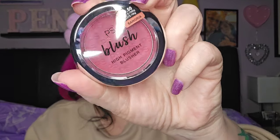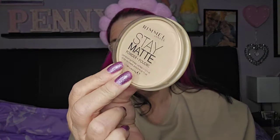This is one of the new blushes that you can get in Primark for £1.50, in the shade Sangria in Half Dark. I like the look of it, so we'll give that a go. And I'm going to be using this, it's an oldie but a goodie.